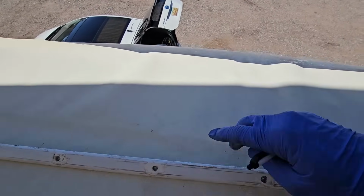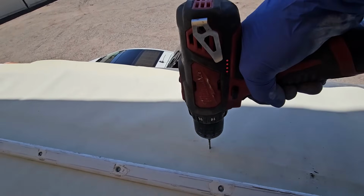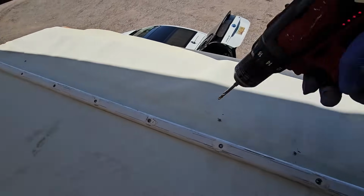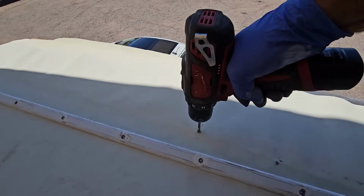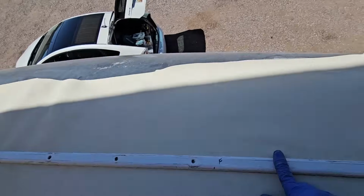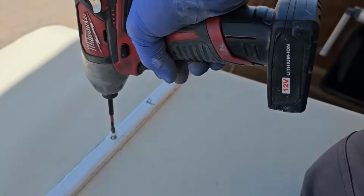Just like that. I use like a 1/16 drill bit right here to pre-drill it. And then follow up with a 3/16 to get through that fiberglass and not into the deck. And then with a couple of the screws in right here, we'll go ahead and start pre-drilling the rest of them.